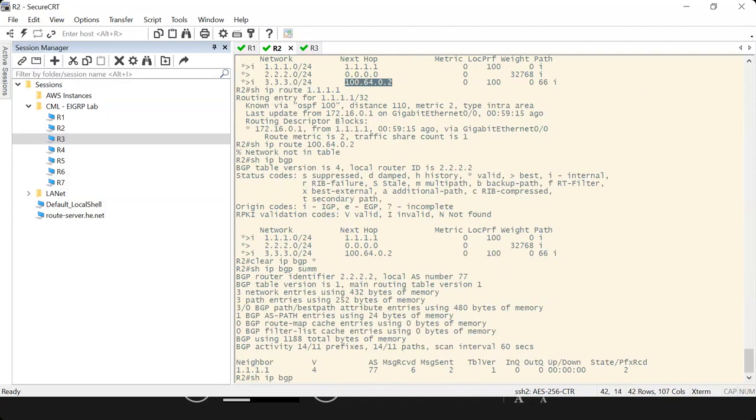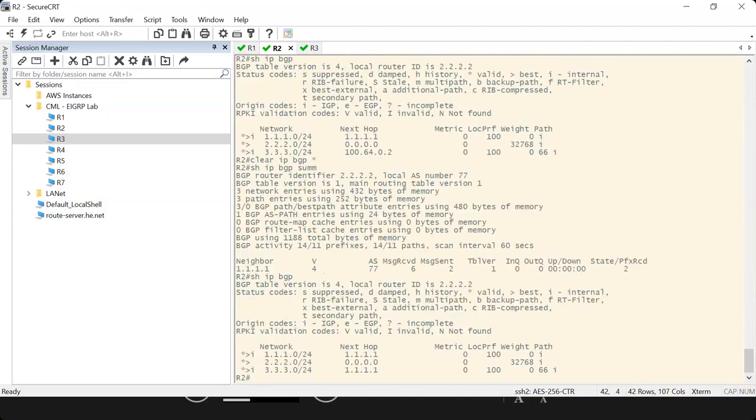And now if I take a look at my BGP table, you can see that 3.3.3.3, which used to say next hop was this IP address, has now changed to a next hop of R1's loopback. Let me just go back and share the other screen.